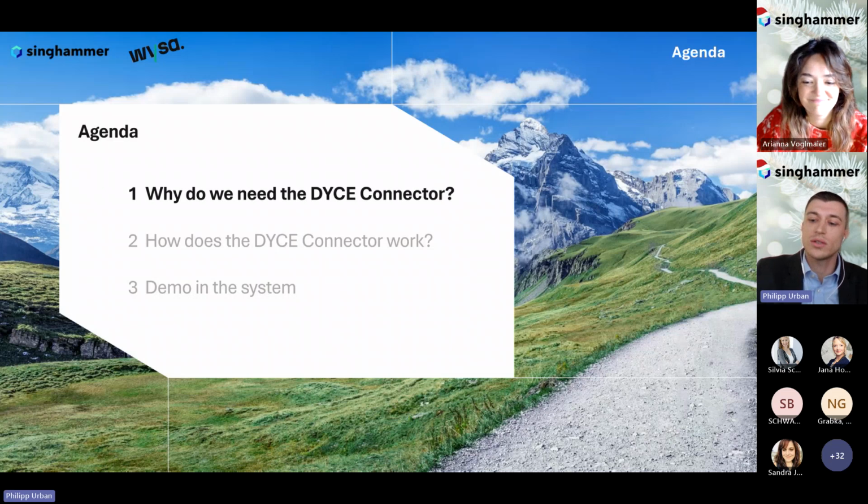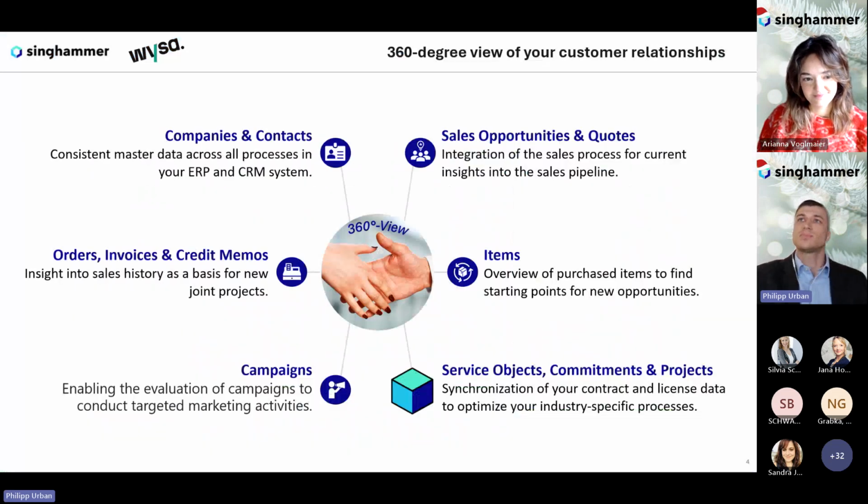So, first of all, why do we need the DYCE connector? When we use a CRM system, we want to have a 360-degree view of our customer relationships. Means we want to have all our companies and contacts we are working with in our CRM system. We want to see our sales opportunities and quotes, which are in our sales processes we are working on.